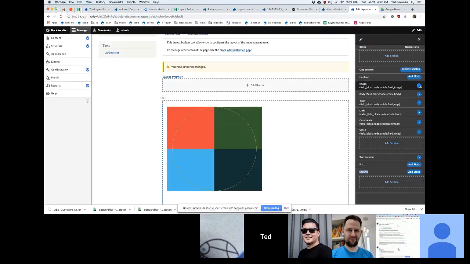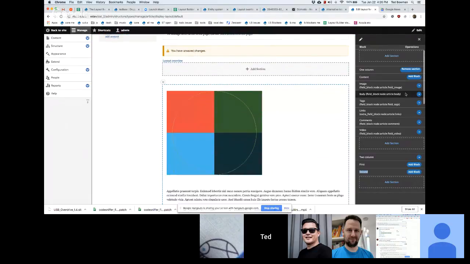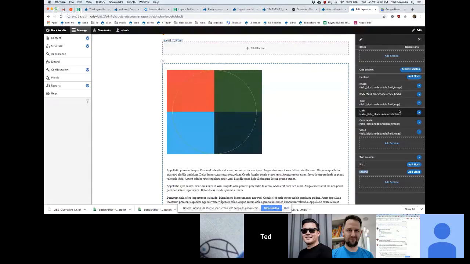One variation I had when I first started this was to have reordering of the blocks here. But we have a separate issue that I think I presented to this group that would add a move link to all the contextual links, and you'd have a form that goes up on the side and allows you to move. So when that issue gets committed, we would have a move one here, which would allow you to move any individual block within its current region or to another region, within different sections. So yeah, I haven't really gotten too far on this idea.